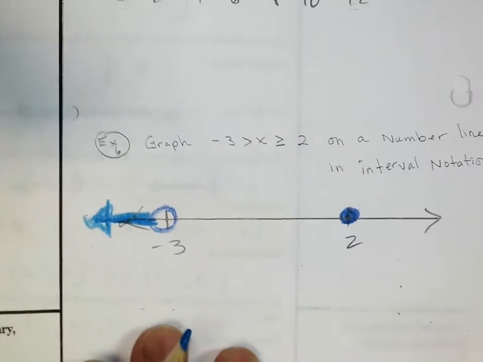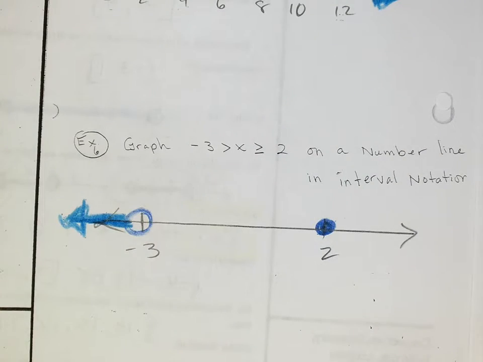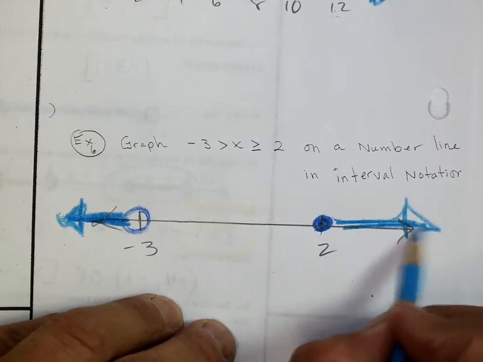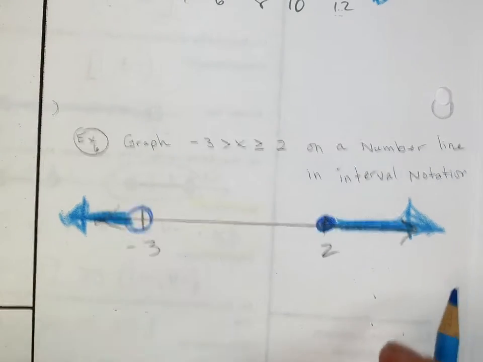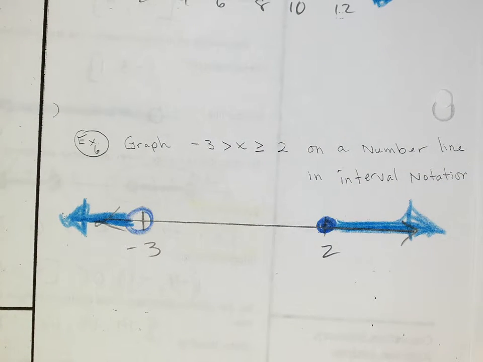How am I doing? So let's read this one. Okay, cover it up. What's this say? Read it, X. You don't have to read this one backwards. You just have to read X first, okay? What's X say? Read it. X is what? What's bigger than 2? 3, 4, 5. So let's shade this way, okay? How am I doing? Okay, this one's a little bit harder, right? But you have to be able to read backwards. So you read the X first. If you read the X first, X is less than negative 3, right? Read the X first. X is greater than negative 3. So they're going in opposite directions, right?